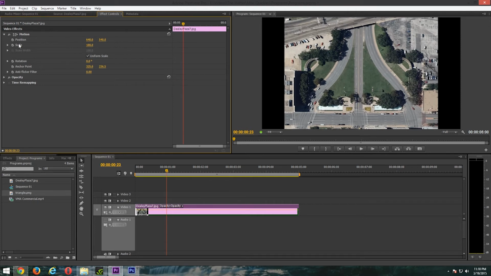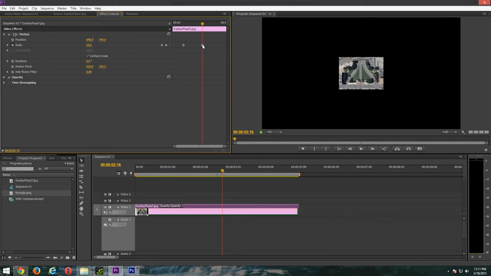The other thing is you see this little timer here. You can add keyframes to it, or whatever you call it. So say right now I have it at 100% on the scale. If I click this, that is the point in the timeline where it is at 100% in scale. So if I fast forward a little bit in the timeline and I change this at all, because it has a time correlated to it, it will create a new toggle point. So say I make it a lot smaller at this point in the timeline.